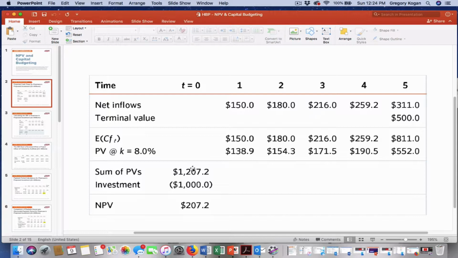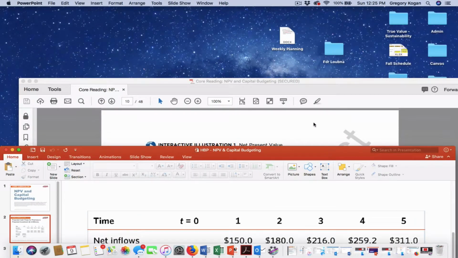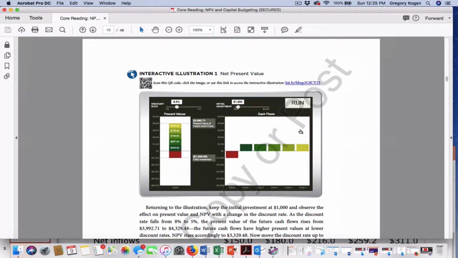So we paid a billion for this, and on a discounted basis we're getting more than we paid for. So this is a good investment, and that's why you look at NPV. NPV is really to evaluate whether what you put in versus what you're going to get out, on a discounted risk-adjusted basis, is more than zero. In that case, in other words, you're creating net present value.